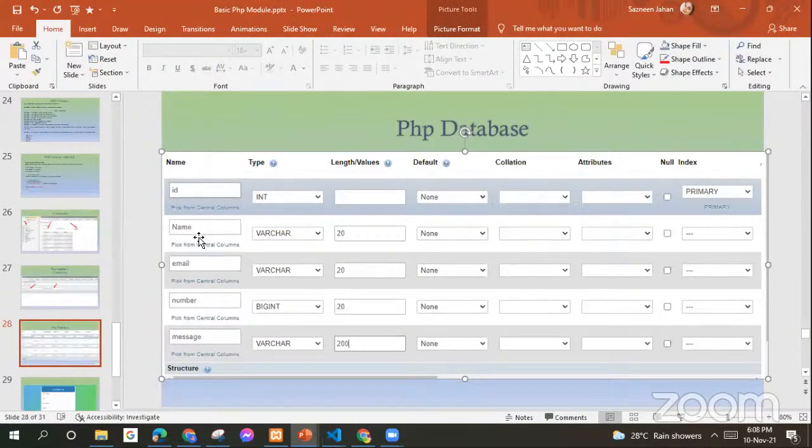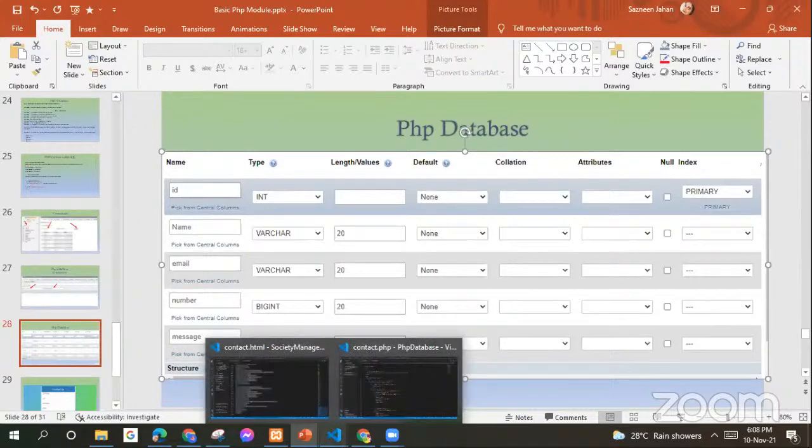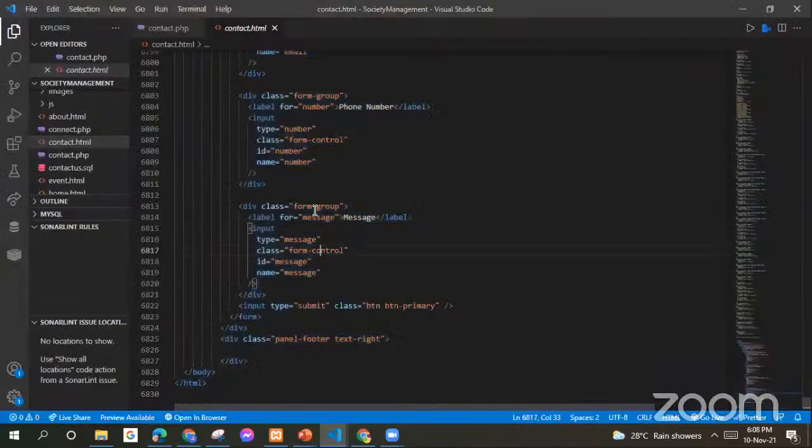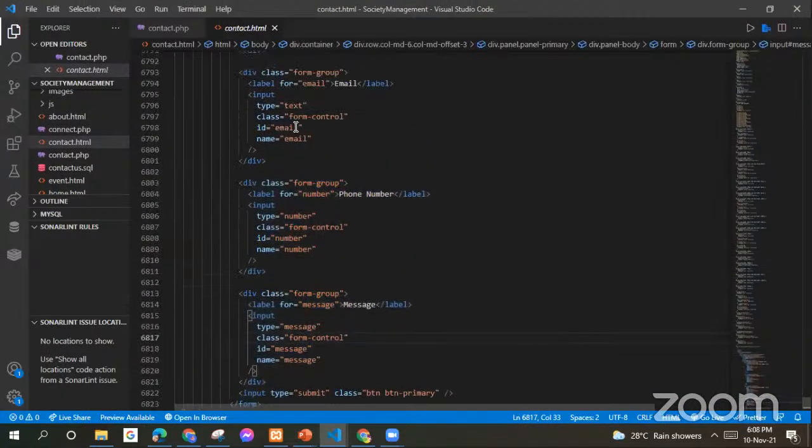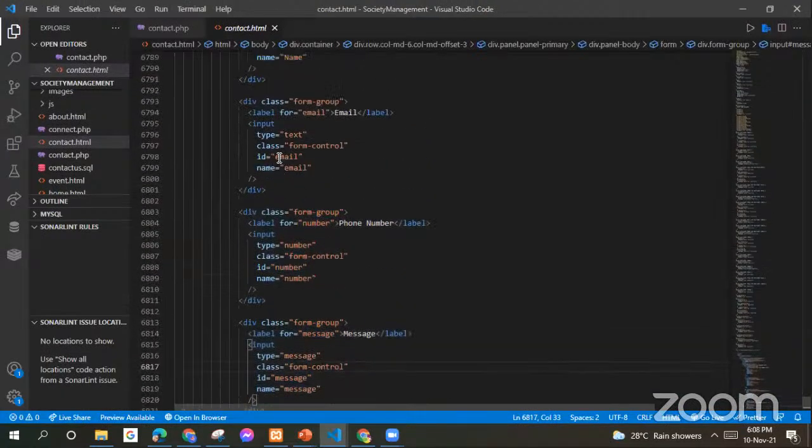You used N capital letter, email small letter. So you must remember the letter case. Did you put the value in capital letters or small letters? You have to remember this, then apply it in here. So I used email as all small letters.